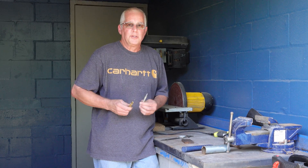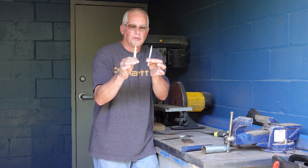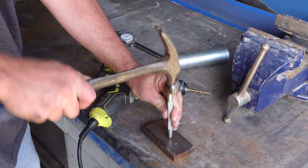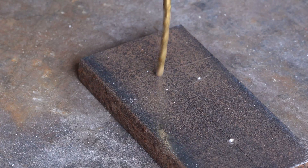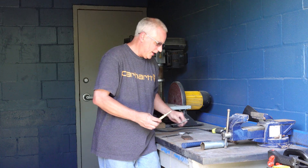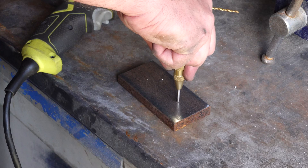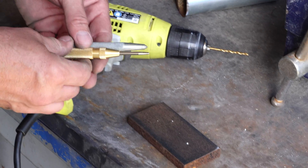Maintenance Man here, working on a project for Mr. Dog Poop. I thought it was a good opportunity to talk about center punches — why are we always punching holes before we drill? These are center punches. This one is spring-loaded and this one you hit with a hammer. With a spring-loaded center punch, you just push down and it punches for you.